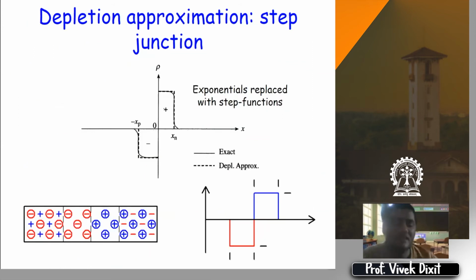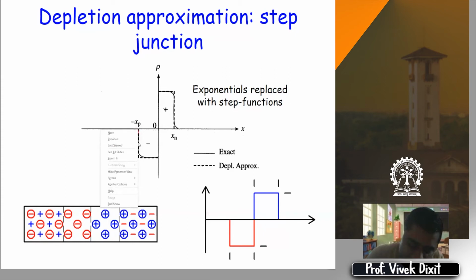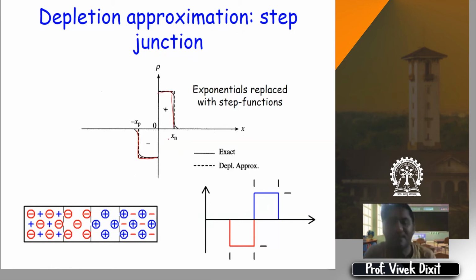Now, the depletion approximation. For the depletion approximation, we assume that the depletion region is sharply defined. So it's basically perfect, right? But of course, in real life it will not be perfect because carriers will change gradually. The slope can be high because it's over a very small distance in space, but it's fairly close to the real situation.